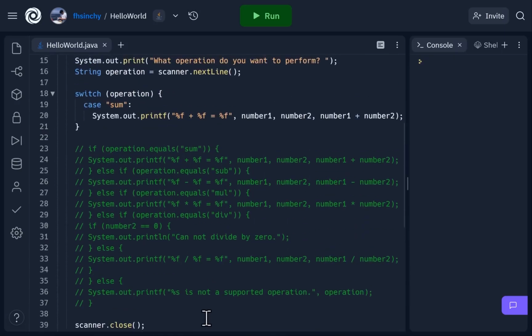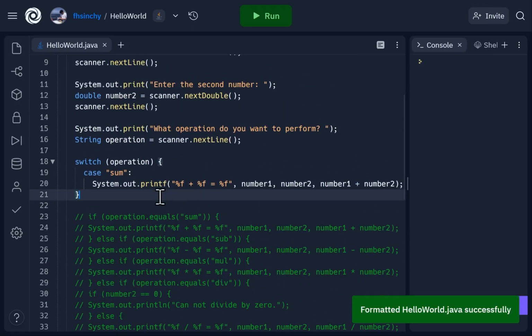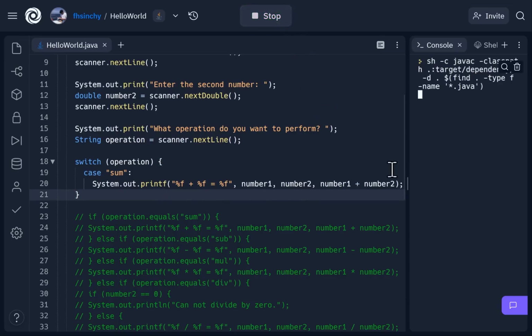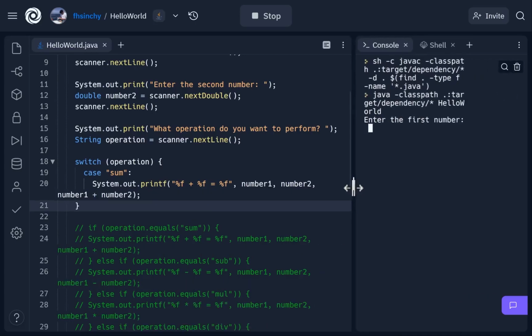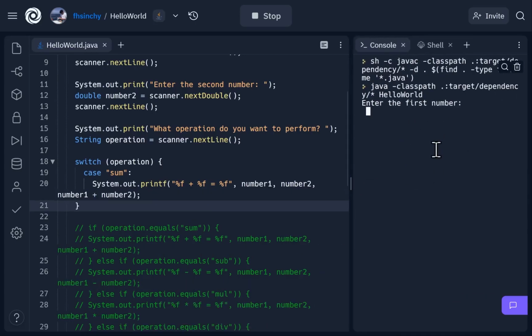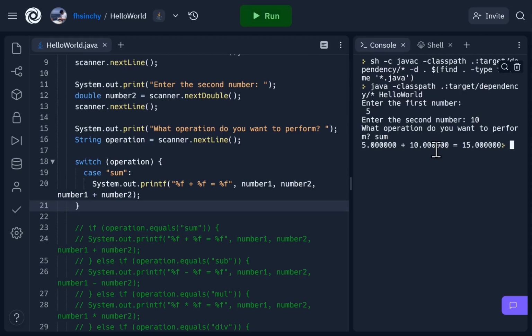Okay, let's run the code and see what happens. Okay, enter the first number. I input 5, enter the second number 10, and sum. Okay, it says 15, which means it works.